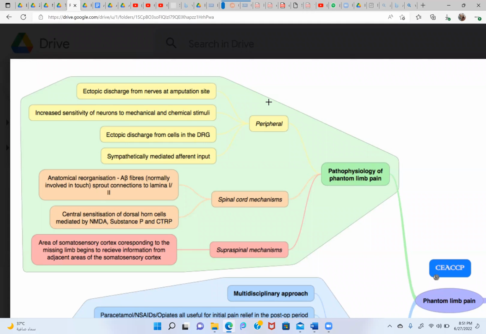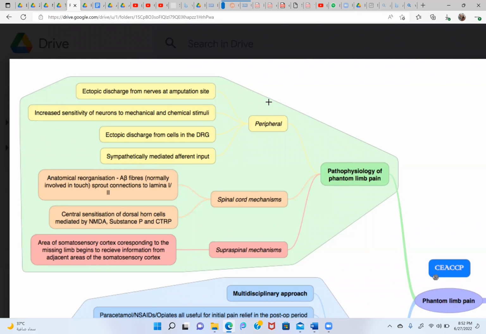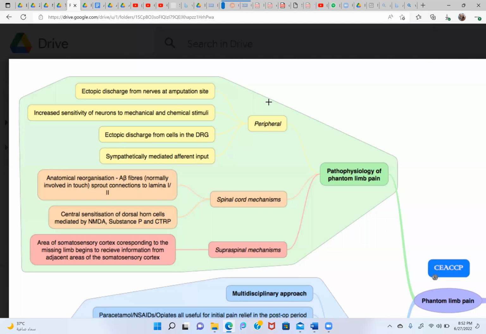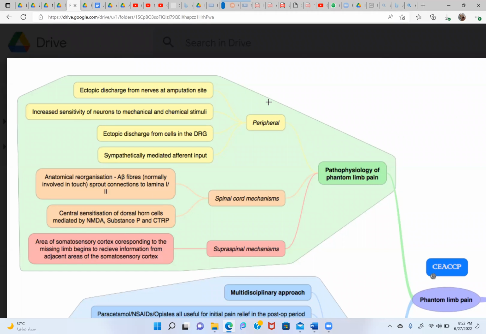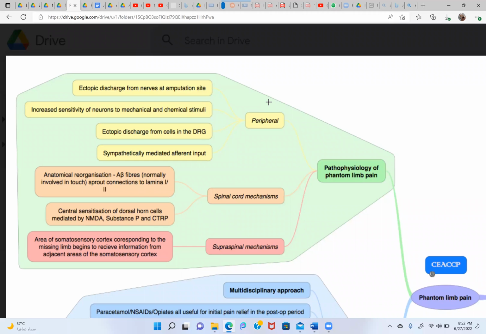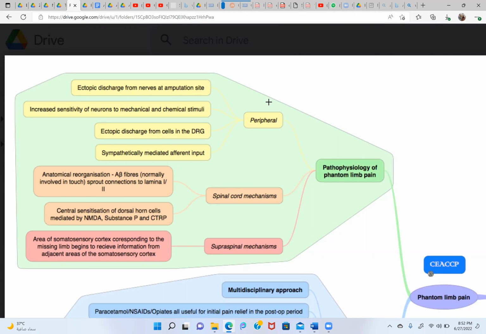Yes, Dr. Sadia, you raised your hand. Please, what do you want to say? Stump pain is actually nociceptive pain. Yes. So you have to say that stump pain is the original pain which should be there because of the area, and you can say it is a surgical pain. But if, for example, that acute pain is not treated, then abnormal things start to occur that can lead to phantom limb pain. So this is the concept of difference between stump pain and phantom limb pain. Stump pain is nociceptive.